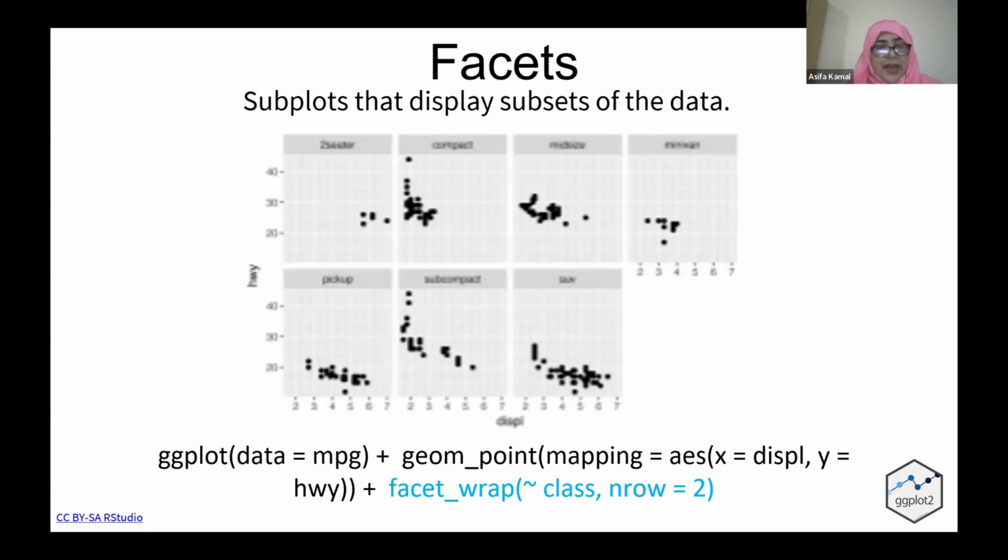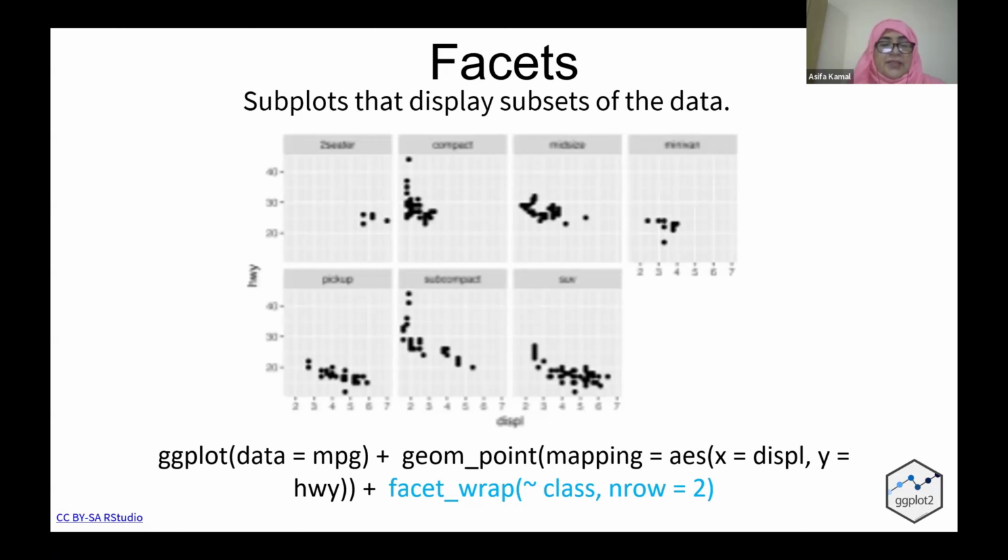The facet_wrap function is used for this purpose in R. You have to specify the variable for which you want to make the subplots. Here we want to make the subplots or scatter plots for the engine size and highway mileage for each category of car that is given in the variable class.